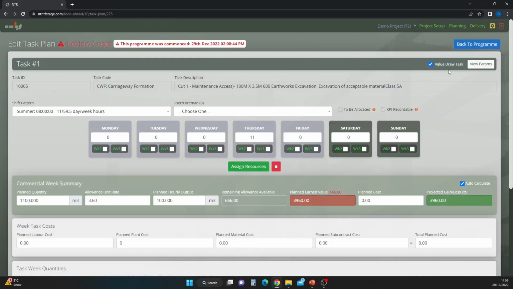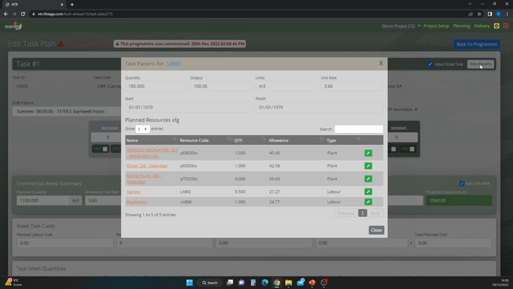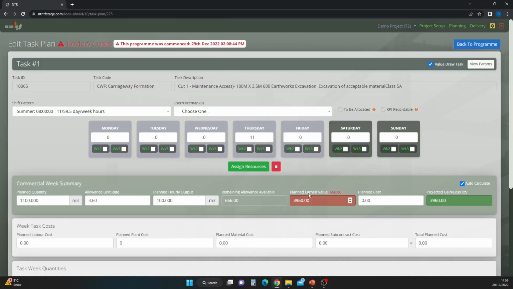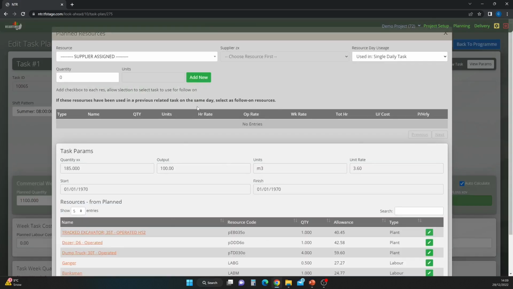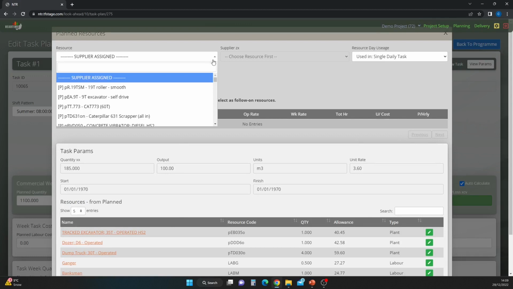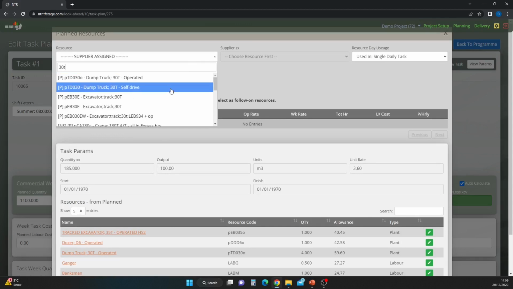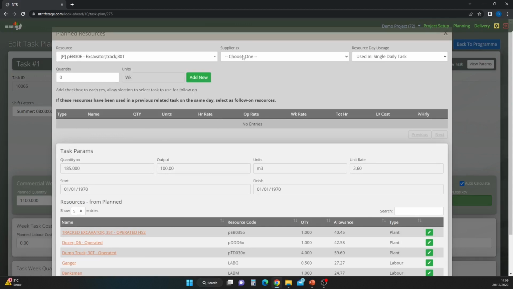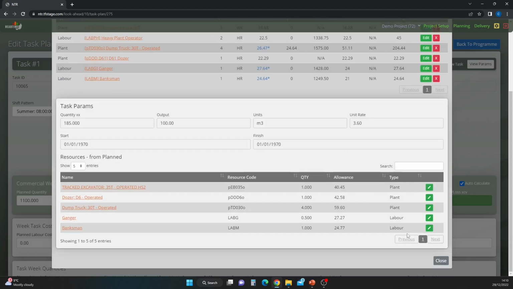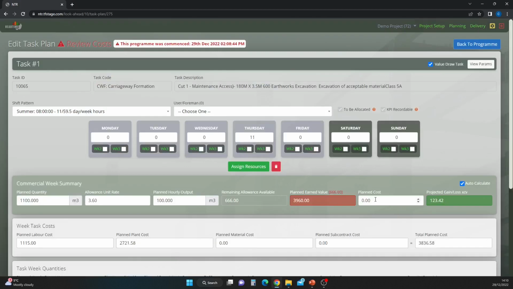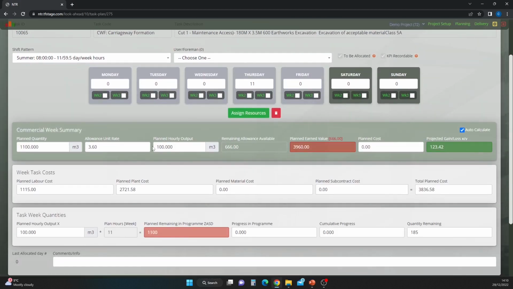The task shows the user the tender work breakdown structure information to assist in planning the task, including the resources used in the pricing build-up. The user then adds resources to the task. The system contains lists of resources that the project has purchased or owns, resources that have been provided by the supply chain, or tender resources for those that have yet to be procured. This then generates a cost for the task based on the resources chosen and the hours that the task is planned for.